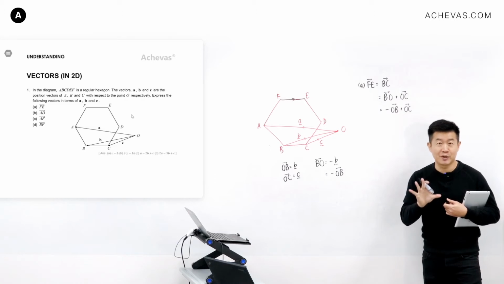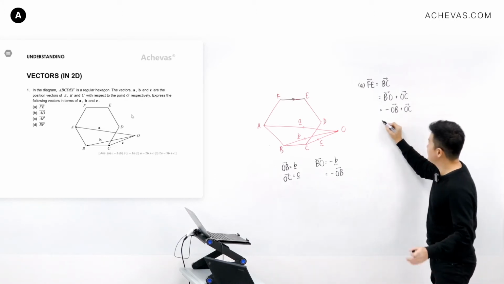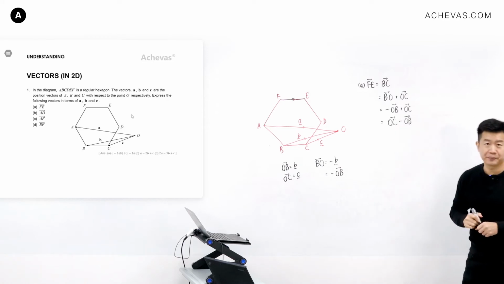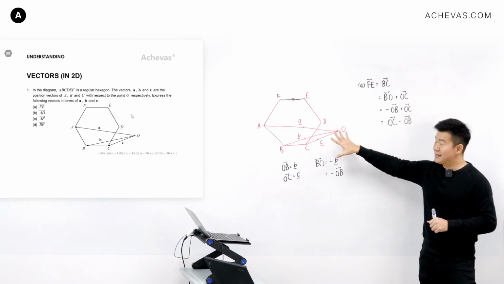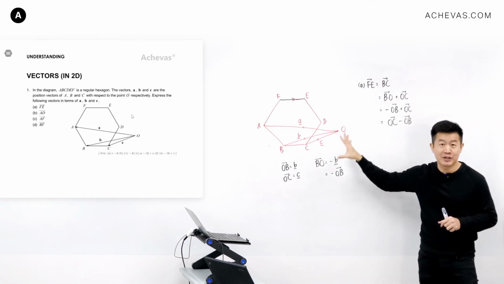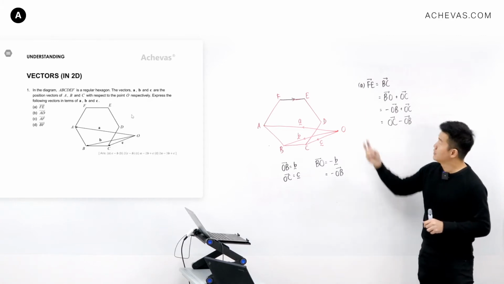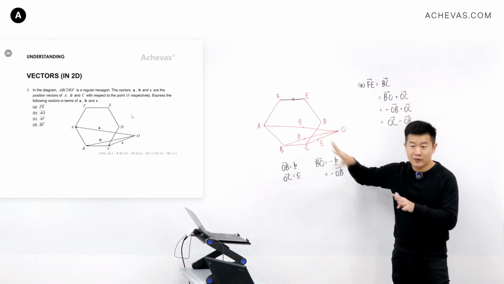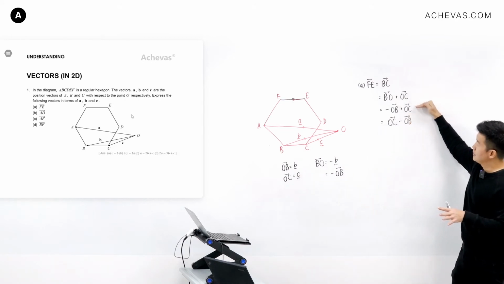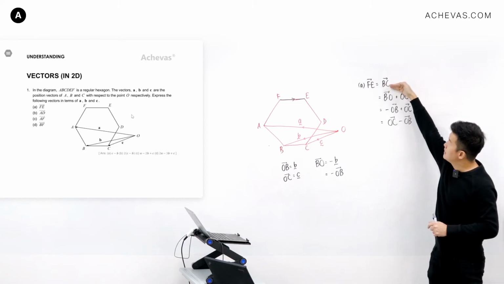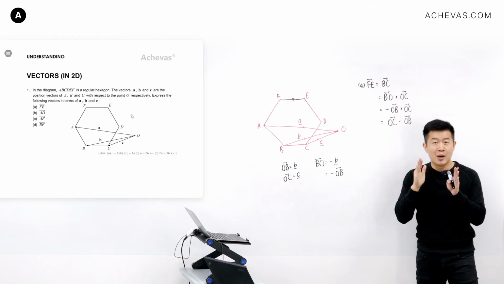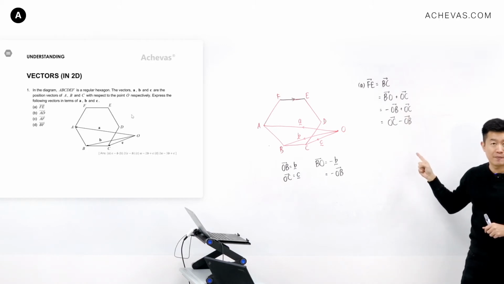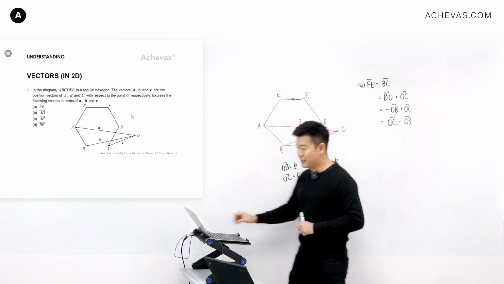But I want to generalize this result because it is going to be very, very useful. I want to generalize it by rewriting this as OC minus OB. It is extremely useful for those cases where the question gives us position vectors. For example, if I have OB and OC, and I want to find something relating to the points B and C, instead of going through all this, we can make use of this result. After all this manipulation, BC is just the position vector of the terminal point, C, minus the position vector of the initial point, OB. So it is OC minus OB, which is highlighted here in the outline.